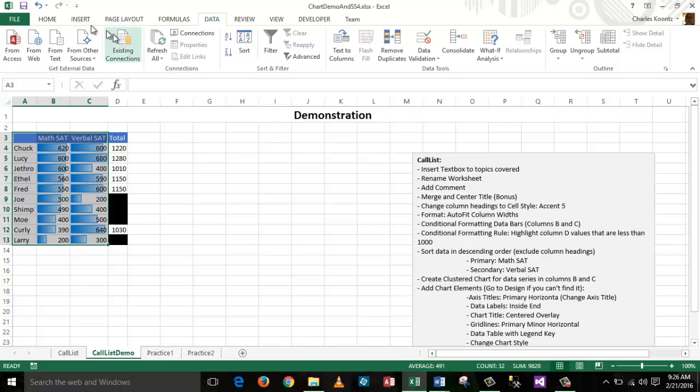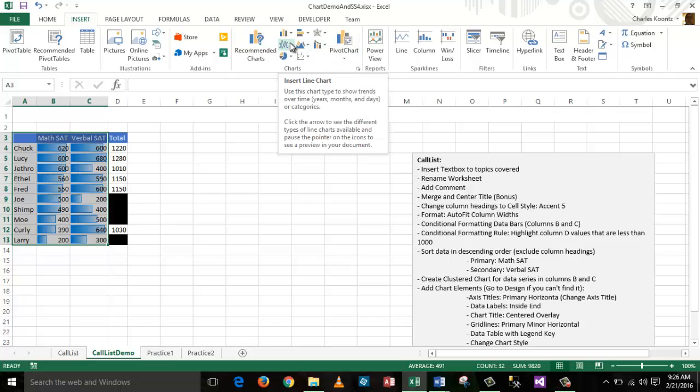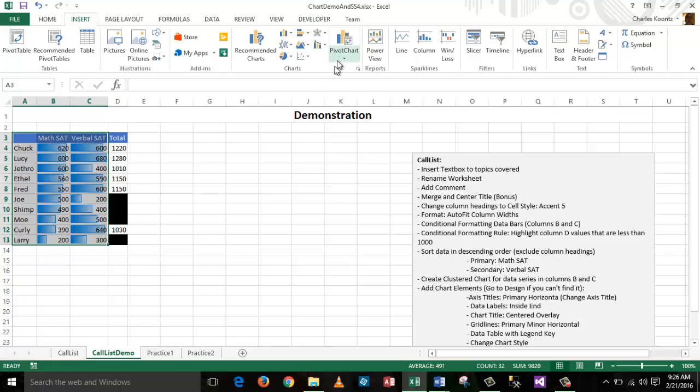So having highlighted it this way, next thing I want to do is go to the insert page, I think, okay, and I have then charts that show up here, and if I know what kind of chart I want, I can go ahead and choose it from the tools that are displayed in the toolbar.